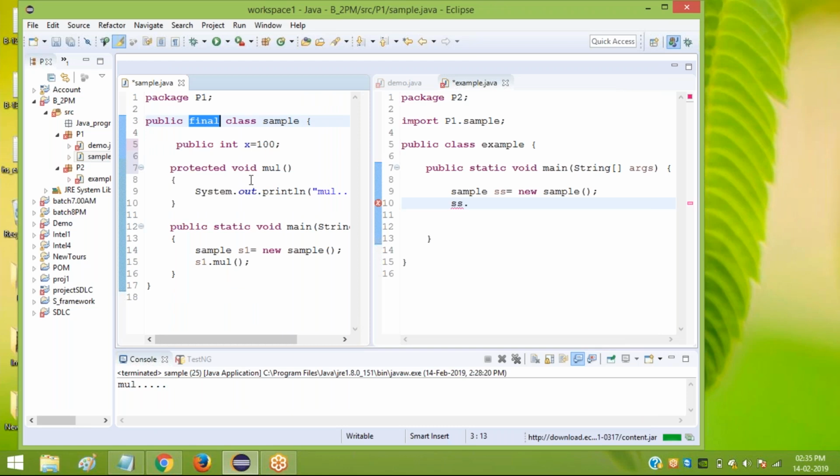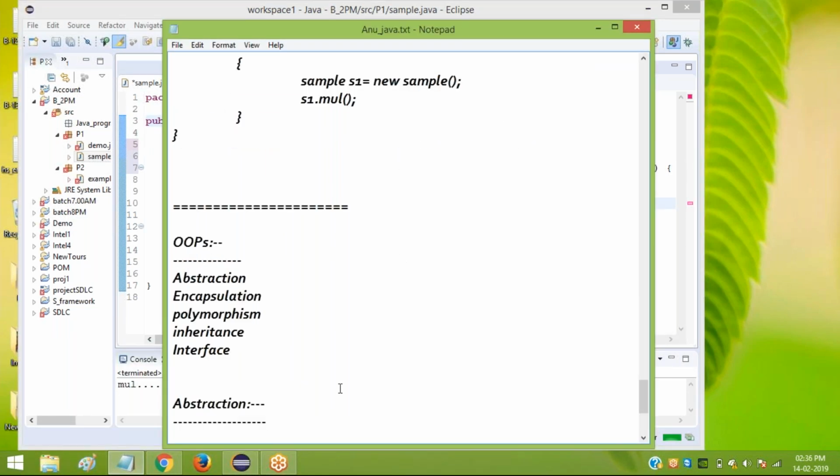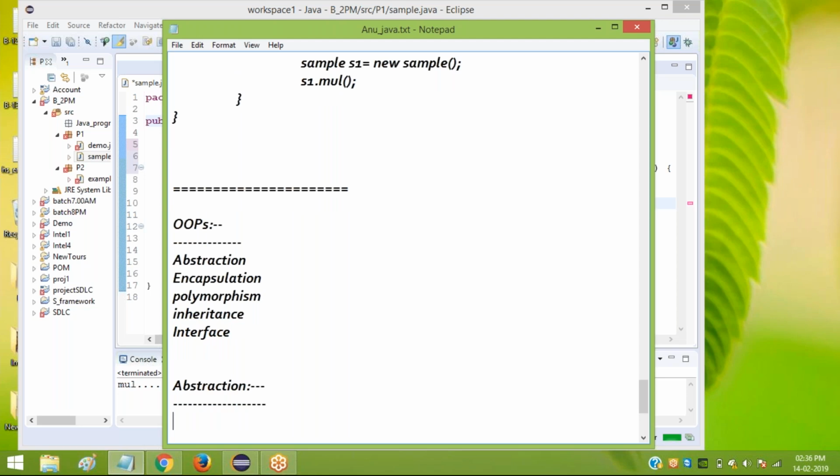When you make a class with the keyword abstract, abstraction is done. You are hiding your method information from the class. So using the abstract keyword itself is the abstraction concept. So abstraction means hiding the data of a class.